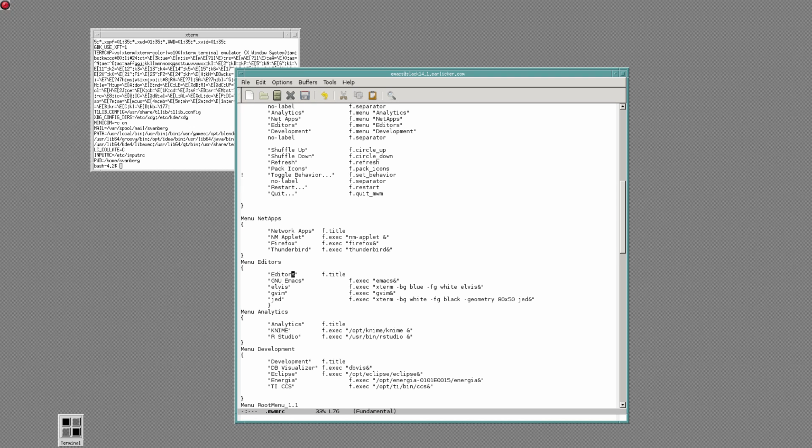What else is there to say about Motif? There are a couple of ways to get the Motif window manager these days. One is LessTif, which was an open source clone that started while proper Motif was still kind of a proprietary proposition. In the past few years now, Motif has been made open. It's now Open Motif, so you have the choice which one you want to get. By and large, they're equivalent. This is actually Open Motif here, partly to build some software against real Motif libraries. But otherwise, it's not that much of a difference. If you just want the window manager, they should be equivalent.